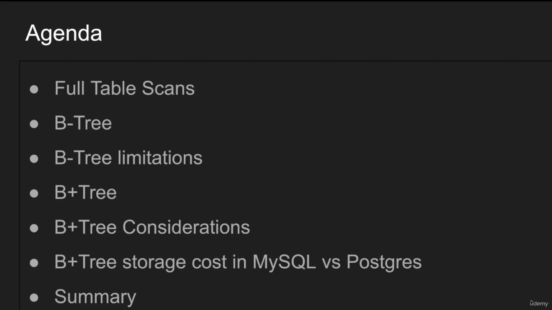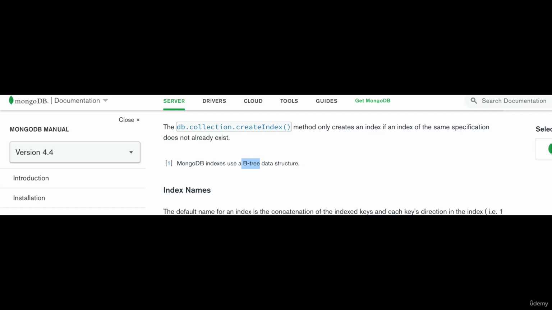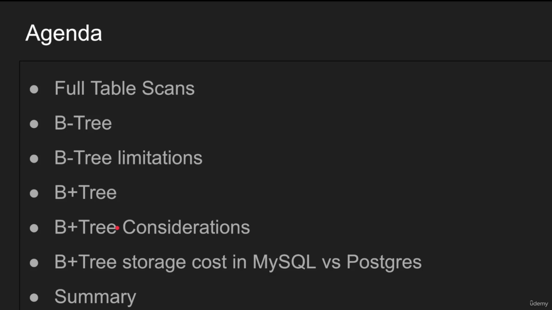I didn't see any database system use a pure B tree in its original form, although when you read the papers or the documentation, they refer to it as B tree because that's what it's known as, but in fact it might have been a B plus tree. And we're going to discuss some considerations when it comes to B plus trees, the intricacies of them, right? Memory usage, storage, stuff like that.